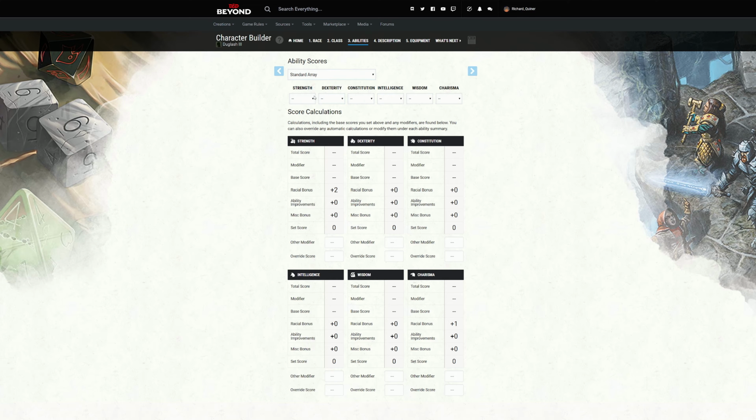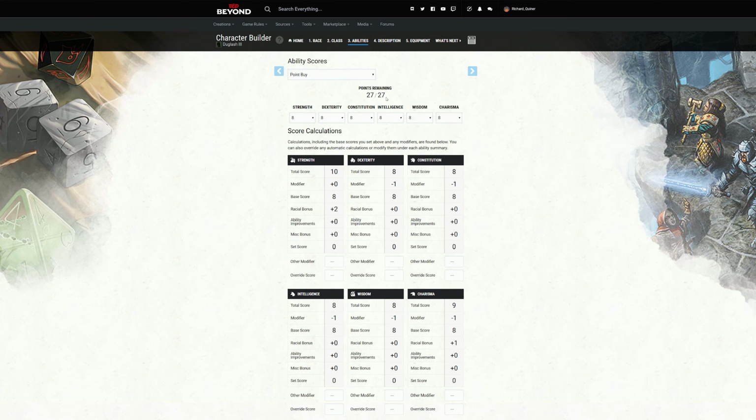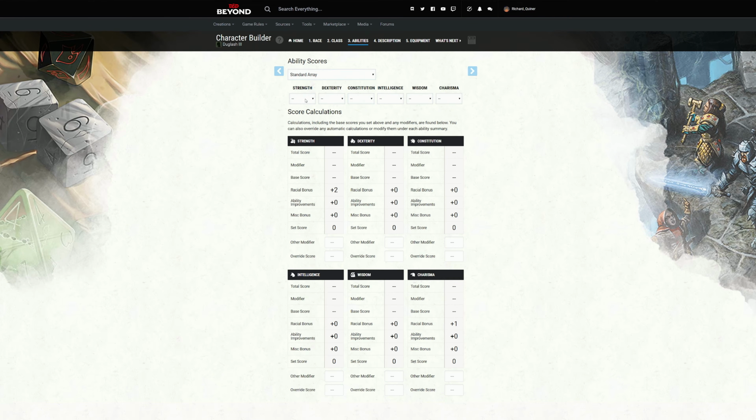But when you pick either one of those, the site walks you through the process, so it's very simple. When you pick point buy, it gives you options and you can spend your points on buying ability scores. If you choose an array system, you can just pick which numbers you want for each ability score. If you pick the manual option, that is when you are rolling dice. You roll your 4d6s, remove the lower of the 4 numbers, and then write that down. And then on here, you'll input that score for each ability score that you want.